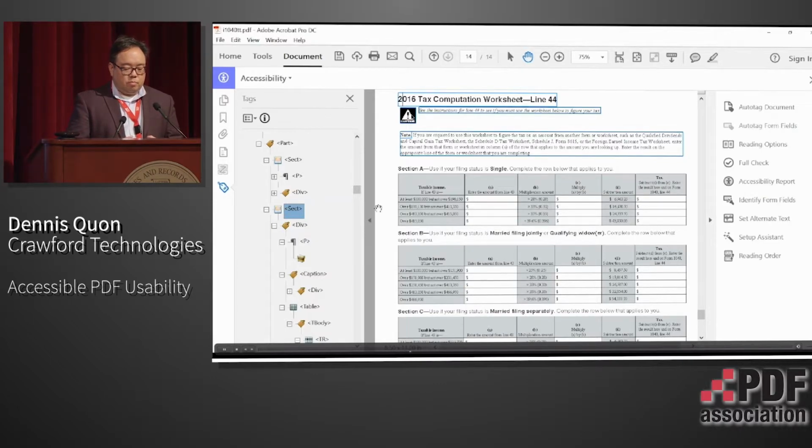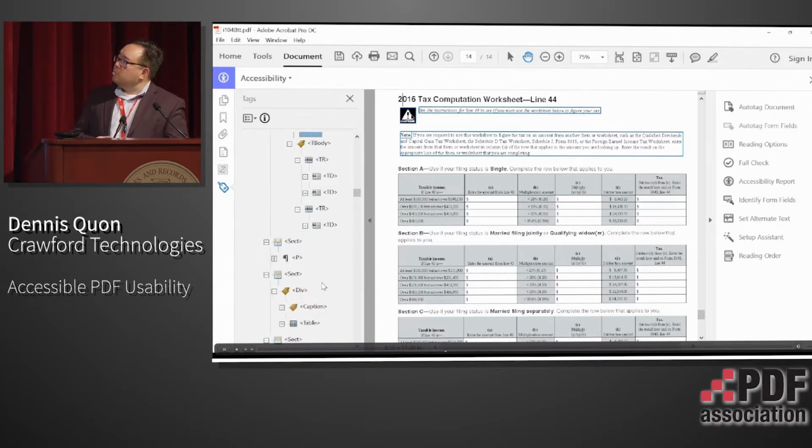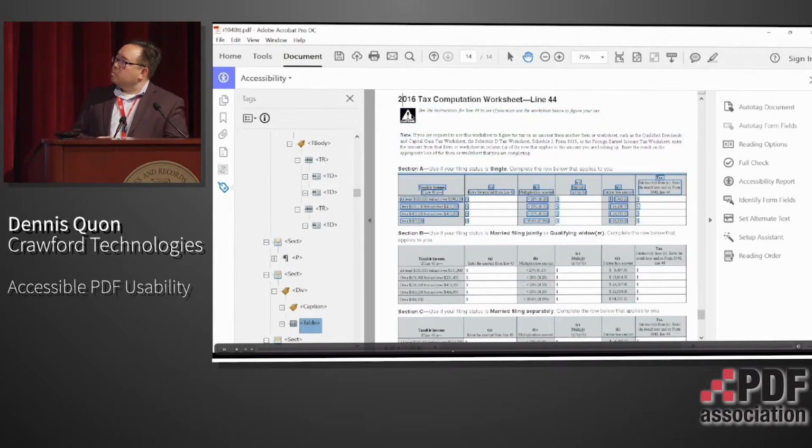The last thing that we're going to do is look at a table. So I hit T, and then I'm in the table, and there's a couple different ways I can navigate it, but right now I'm in row 1, column 1, which is blank. So I'm going to go down to row 2, column 1, which is taxable income. I navigate across, and it takes me to the next column over where it says, and I'm just going to read it so you know what I'm getting, A, enter the amount from line 43, et cetera.